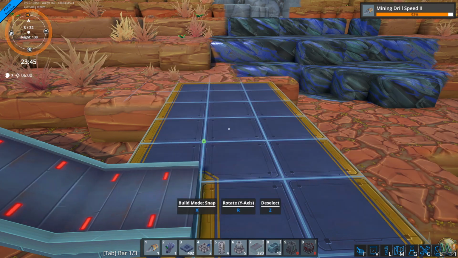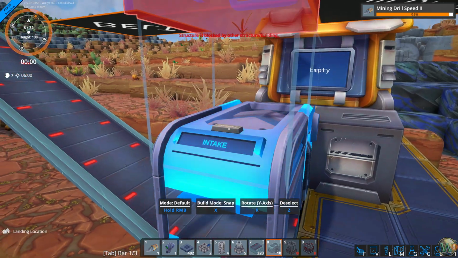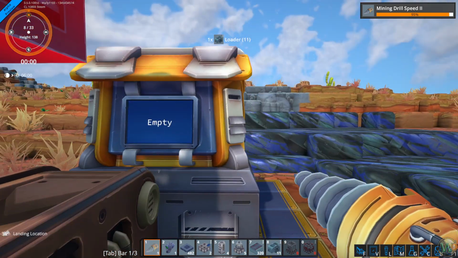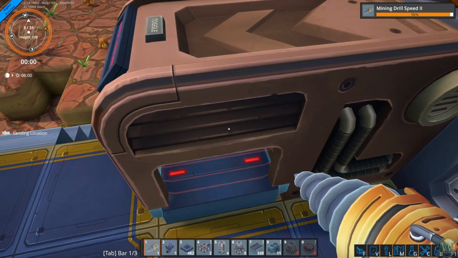Place down that logistic container. Place down one of those loaders. Output. That's not at all what I wanted you to do with that. Thank you. And then let's dump these Technum rods in here. This stack and that stack. I'm going to keep the ones that I've got.